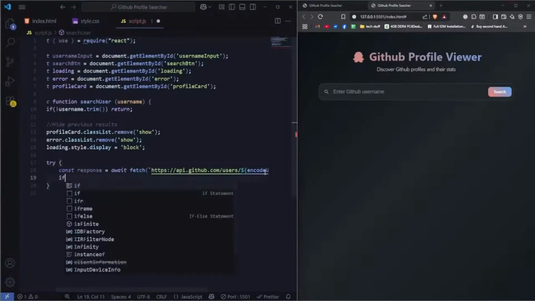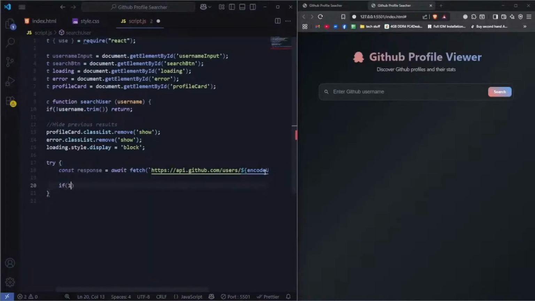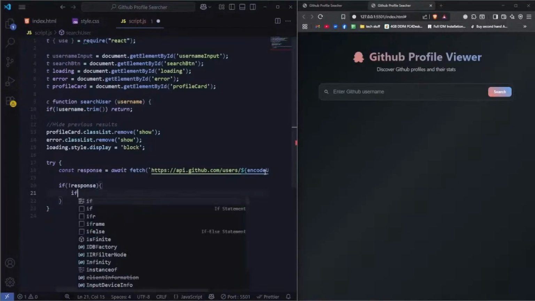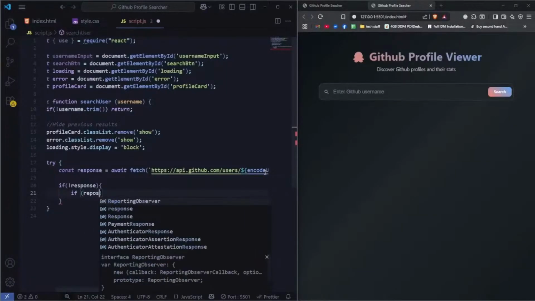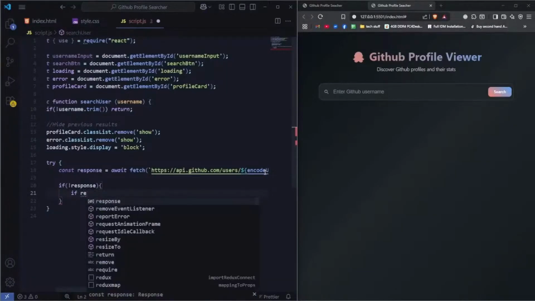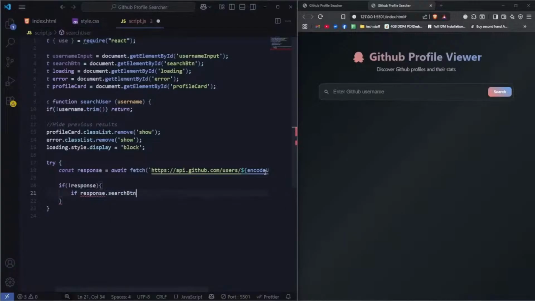Now next, I'm gonna check if the response is not okay. If the response that came from the GitHub API is not okay and it's not 200, then inside this I'm also going to check the response status. What am I doing?